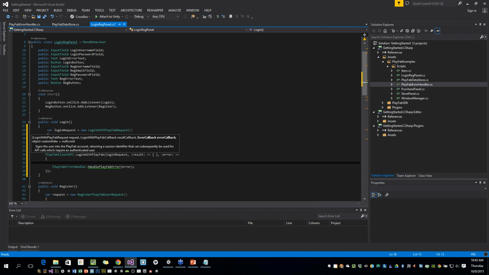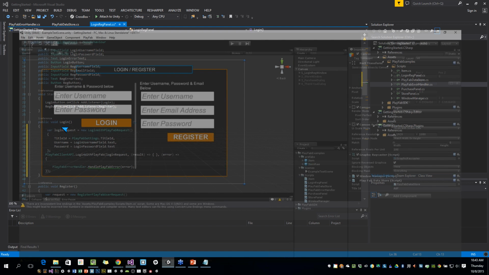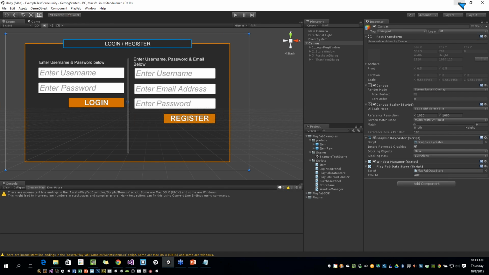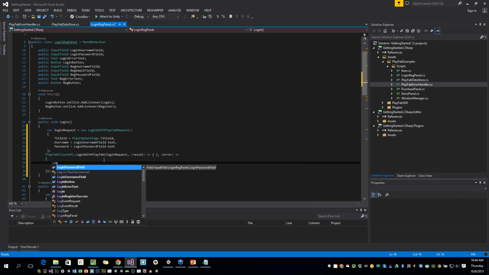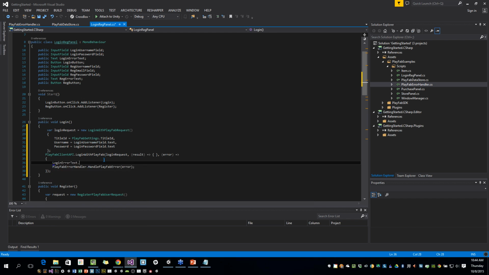And so inside of Unity, I had this little error dialog box that pops up right here. And so we're going to want to show that, and then we're going to want to set some information in there about the error, and then we're going to want to show that to the user. So I'm going to go ahead and go login error text dot text equals error dot error message.